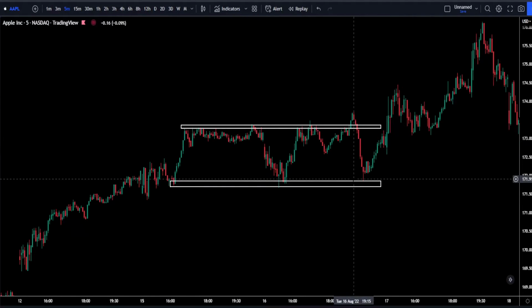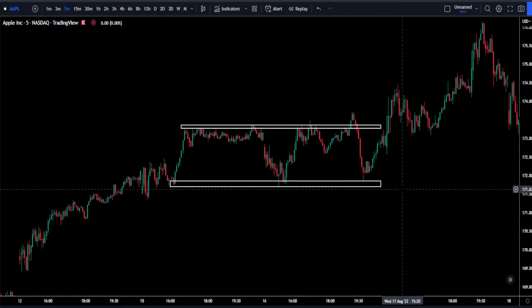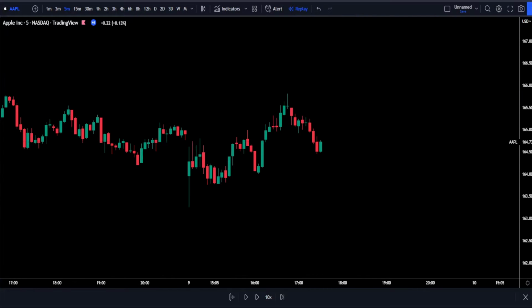In this video, we're not going to be focusing much on the theory, otherwise the video will be way too long. So let's jump into the trading rules so that we know exactly when to enter the trade, where to place our stop losses, and our take profit targets. Okay, so here are the rules for entering a long trade.